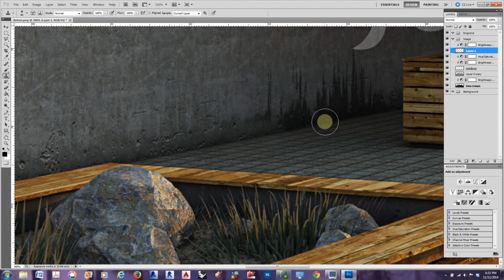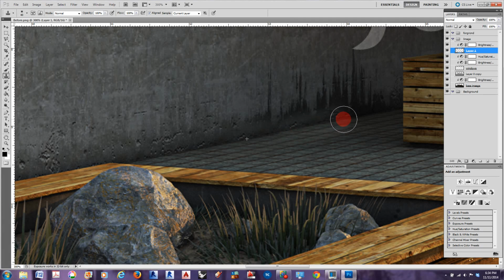If I go too far, because I'm on a new layer, it'll still be looking at this wonky black stuff. So basically we just switch back and forth and reset our stamp, and then switch back and start where we left off again.